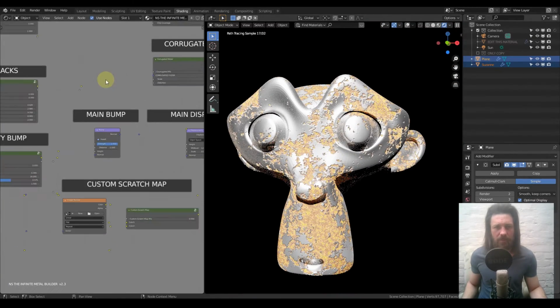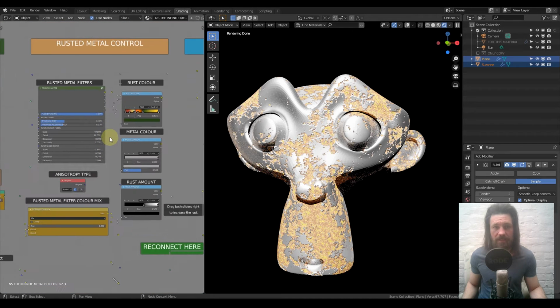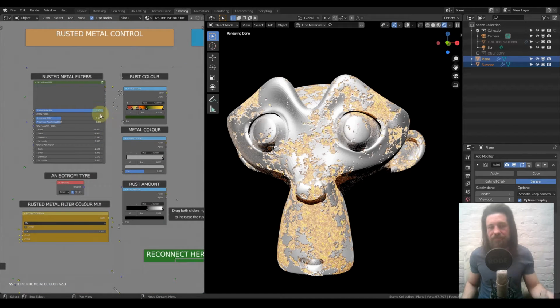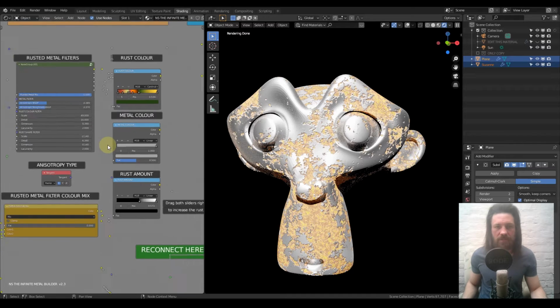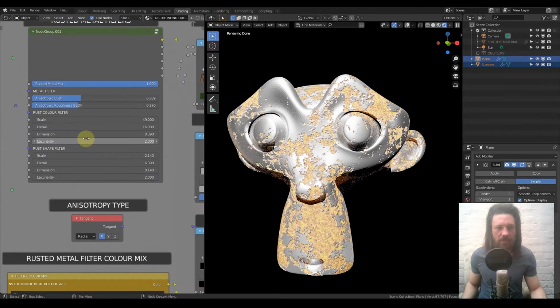You can do quite a lot with that. It doesn't necessarily have to be rusted metal, it could be painted metal that's scratched, but that's what I called it, so it's easier to understand. Alright, that is rusted metal done.